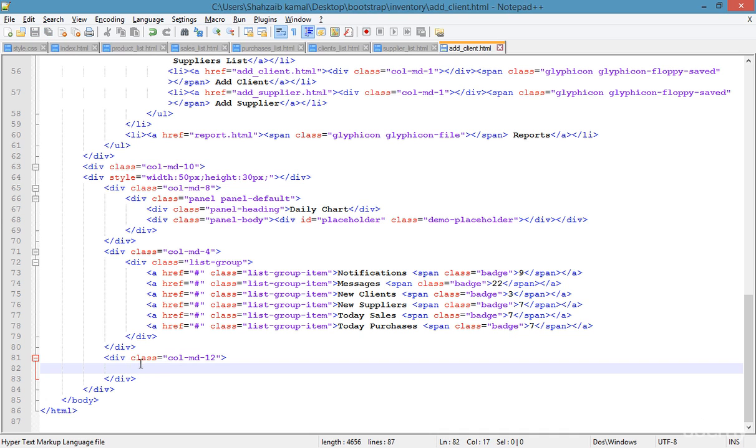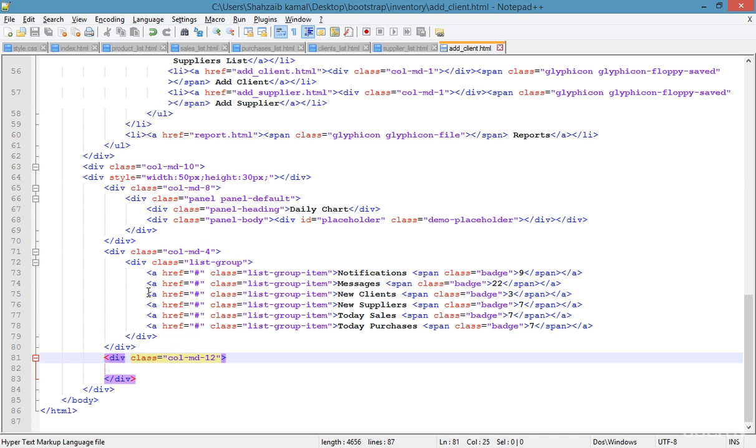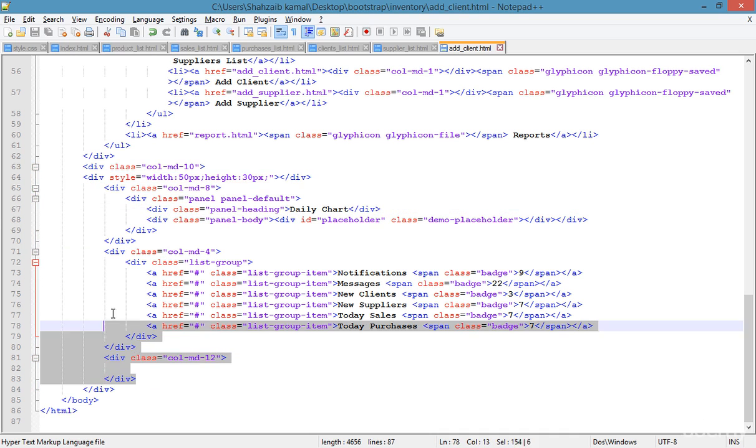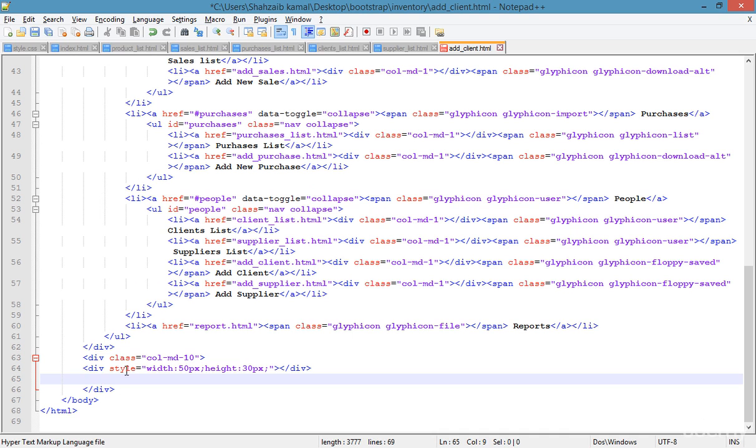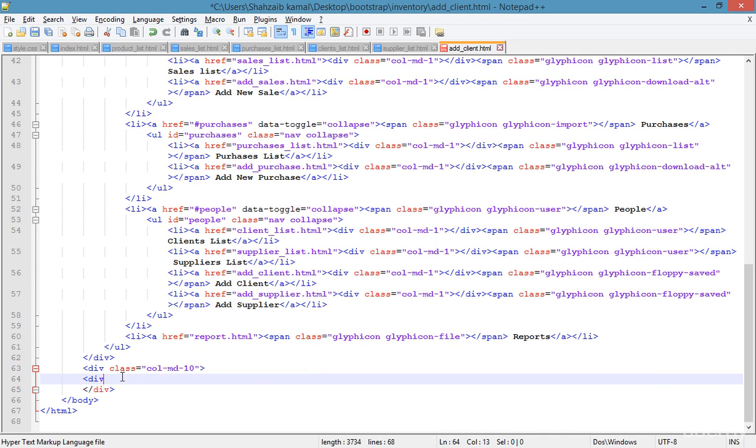And what more we need to do, wait, something more is there. You can see that this is a column, this is the main column, this is not the main column, because there is the daily chart there. So I actually have to remove this one and all those things. Now only leave this thing, and I'm removing that one as well, because I'm creating the div here.